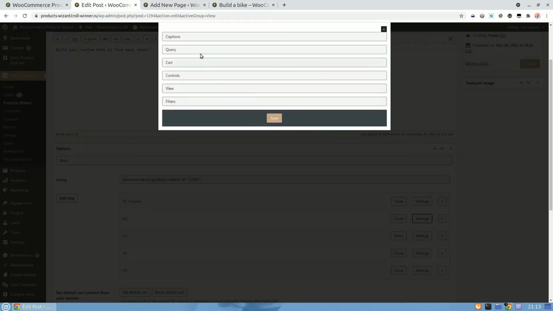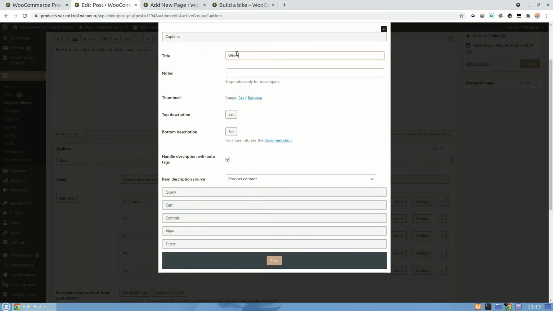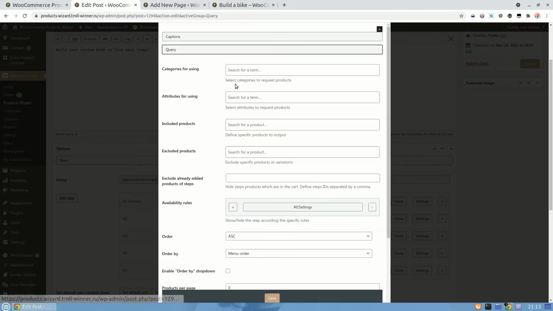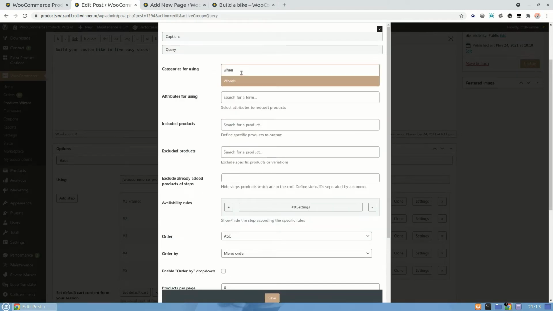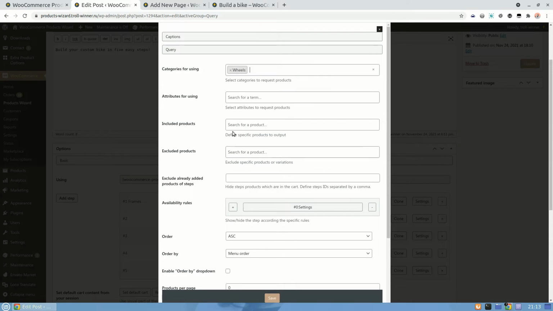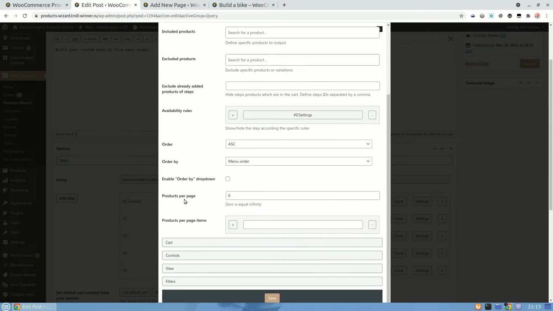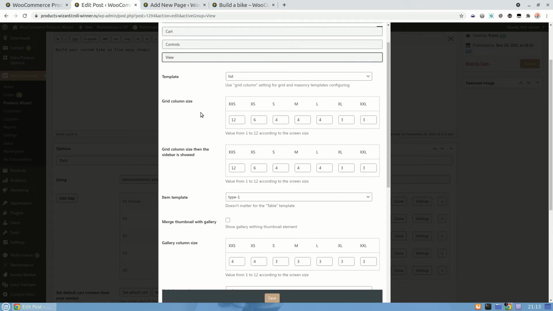Let's title the wheels and select the appropriate category for using. So next I am gonna do the following. I want products to be displayed as a grid, so each one's in its individual product card. Lower you can see the grid column settings for 8 sizes of the screen. It works with fractions of 12, where 1 is the smallest part, and 12 is the largest part. You can see there are 2 groups of settings for a wizard with, or without a sidebar.